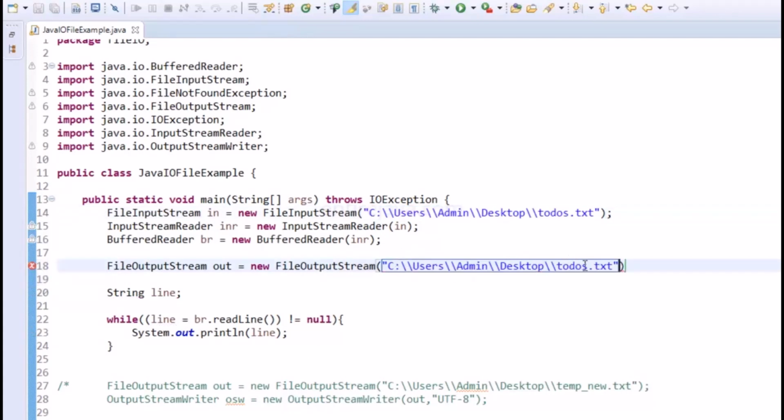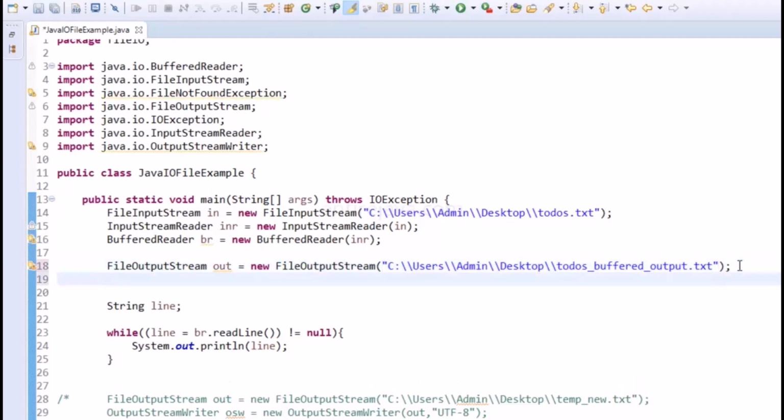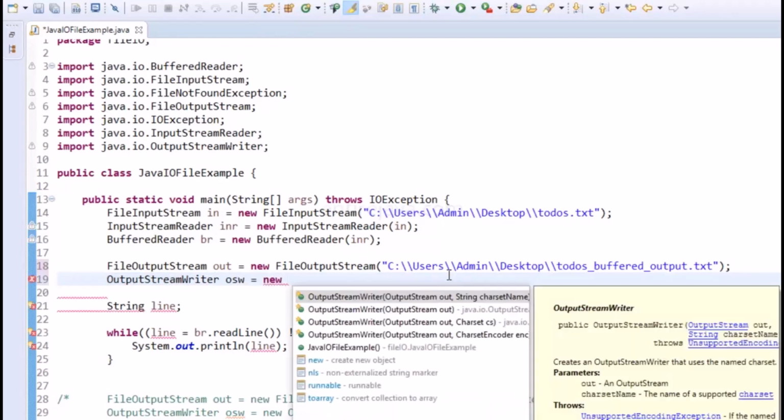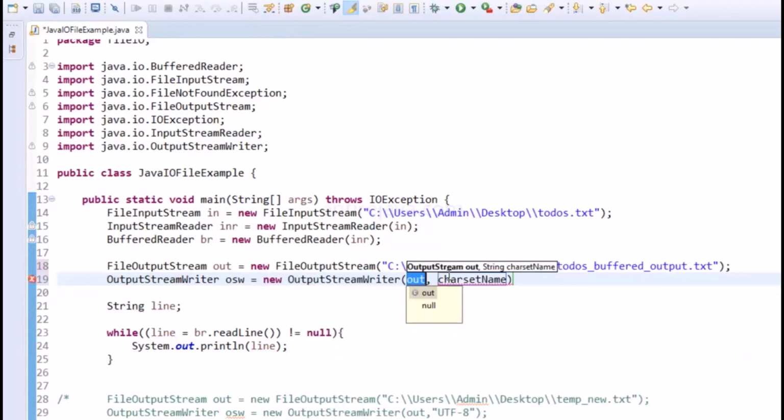Let's copy this argument, todo.txt, and let's call this buffered output. We're going to have to convert this byte stream into the character stream. Output stream writer, new output stream writer, and we're going to pass in the byte stream object.